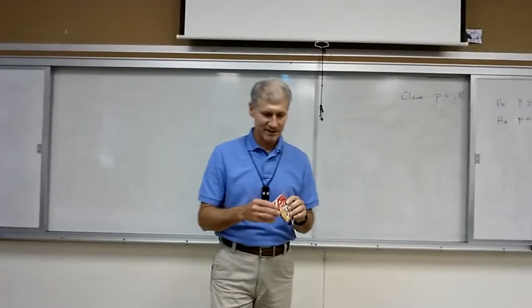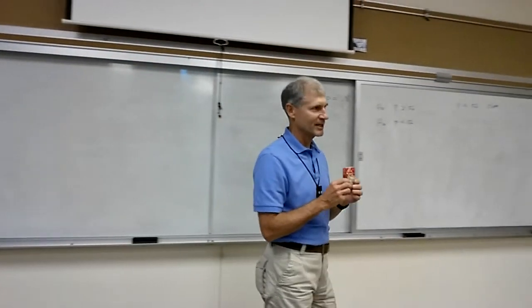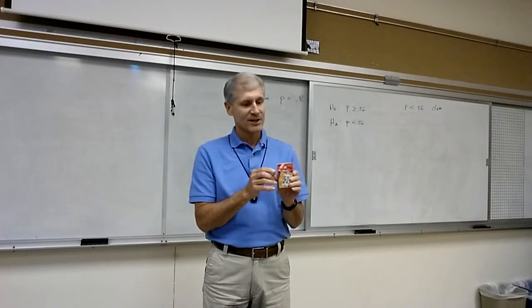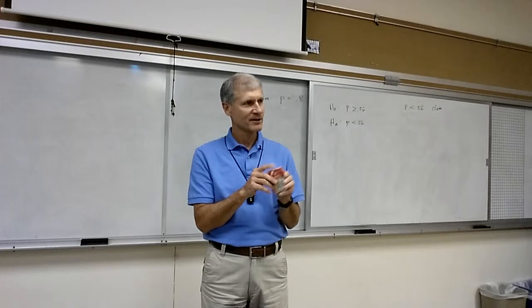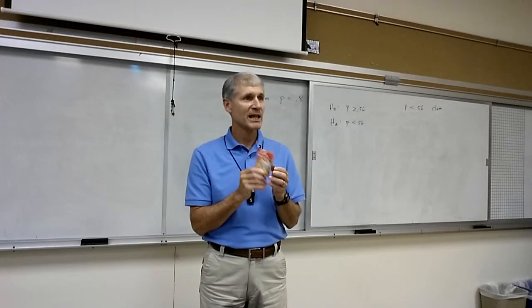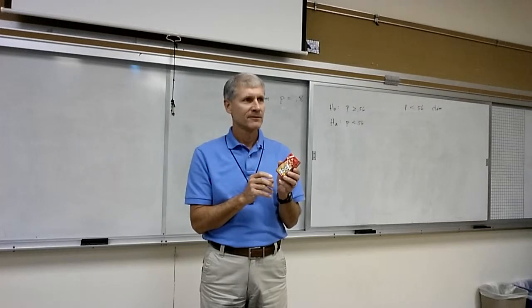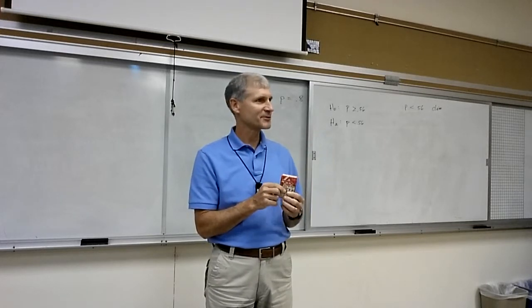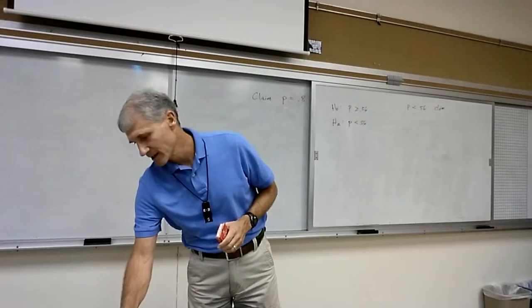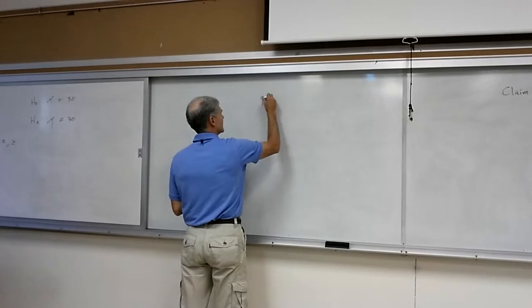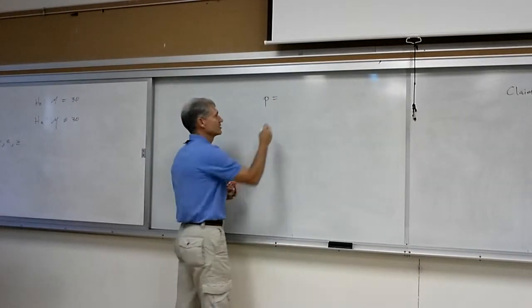But we're going to take this down to the basics of cards. You don't have to know a whole lot about playing cards, but we do know that in a deck of cards, what proportion of the cards are red and what proportion are black? 50-50, right? Proportion. Now, there's 52 cards, 26 of them should be red and 26 of them are black. So if I write that down using mathematical expressions, the proportion of red cards should be 0.5.